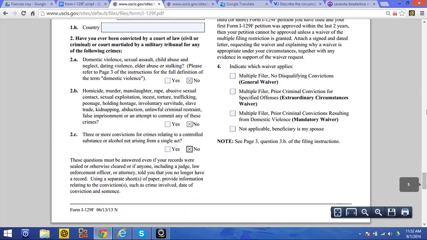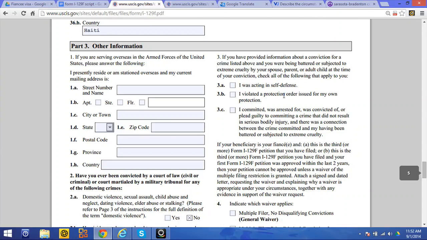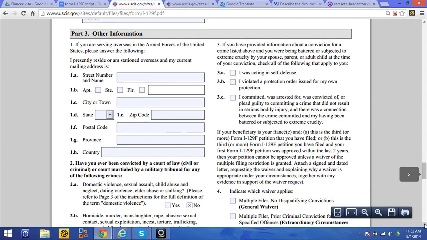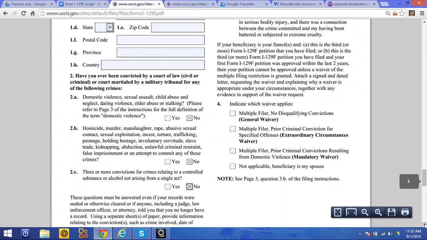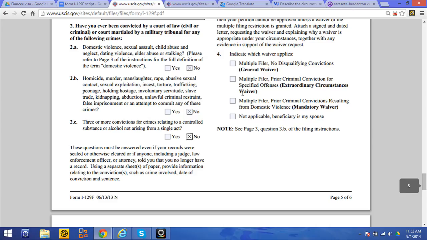You will need to check with a lawyer, because this video is for people that don't have any criminal background. I hope it's no. You don't need to check. Indicate which waiver. This is for people who have a criminal background. There may be some extraordinary circumstance waiver for you, and you will apply for it. I hope you are not in trouble and you can use this video. If not, you will need a waiver, stuff like that. I didn't do this video for people that have something in their background. If you have other stuff in your background, you will need to apply for a waiver.